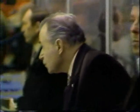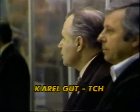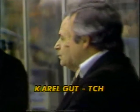This is Broughton against Novak. The puck comes back to the line, a drive, and Krulik deflects that up over the glass. And out of play as Christian let a low shot go. That was a great stick save by Krulik. Well, there we have Carol Good on the left and Rudy Bukac, both veteran coaches in Czechoslovakia, one with Sparta Prague. Now here's a chance for the U.S. Peruzioni got a shot and it was blocked. Martinets brings it right back for Czechoslovakia, his drive. And that hit the defenseman number 6, Baker, on the chin. And Baker took that shot, it bounced off his arm right up and hit him on the chin.